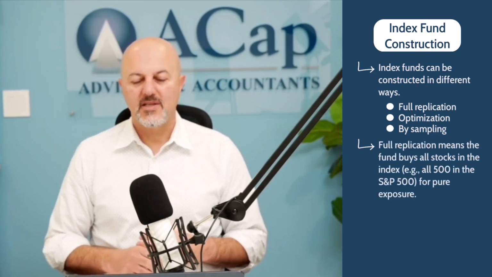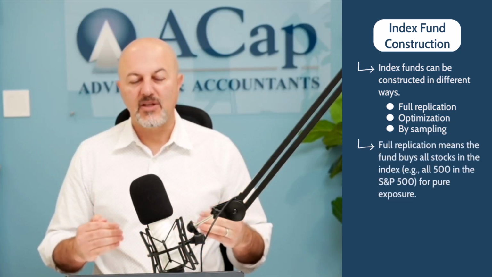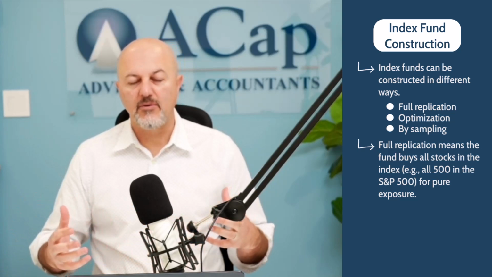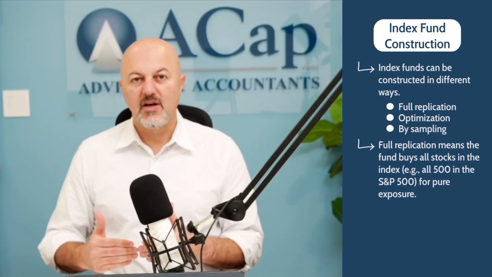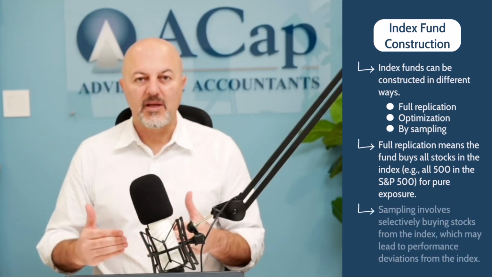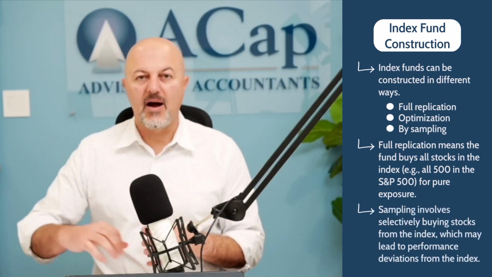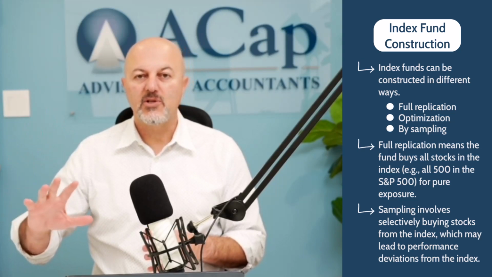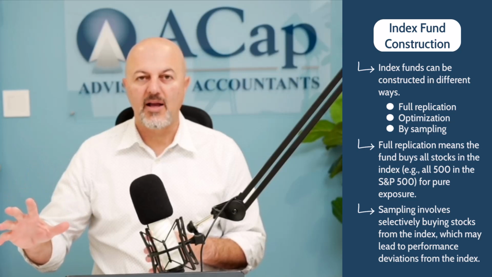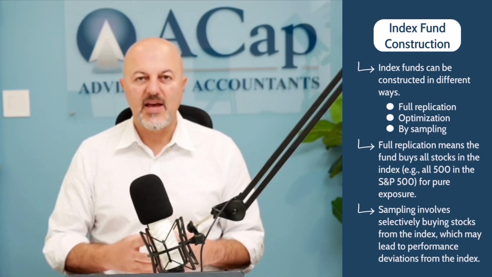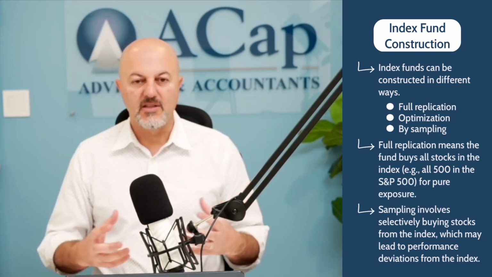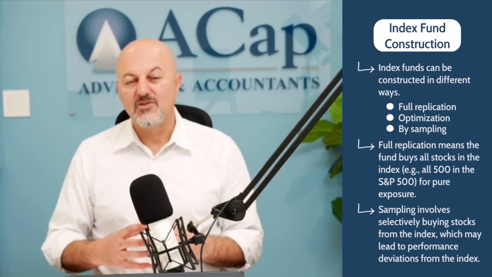What that means is the index fund that you're buying that's tracking or mirroring a particular index, let's assume it's the S&P 500. If that index fund is doing sampling, that means that index fund is not buying all those 500 stocks in the S&P 500. They're sampling to see which ones they want to buy and which ones they're going to include in that fund that you're buying. What you want with larger funds, when this occurs, is full replication.